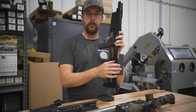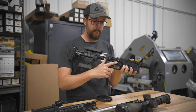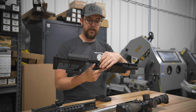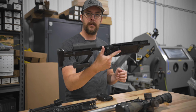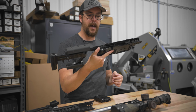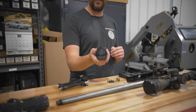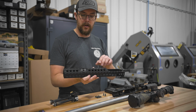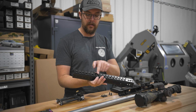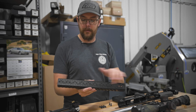Little thumb wheel for your height on your cheek rest. Your pistol grip is adjustable forward and back with some screws here. Your hand sits on this a little differently than some chassis. You kind of sit right behind the back of the action. The fore end is a separate piece with internal weights and external, which I don't have on here, but they are available. And then your mounting options are numerous. There's quite a few. And then you've got Arca rail, of course, on the bottom.